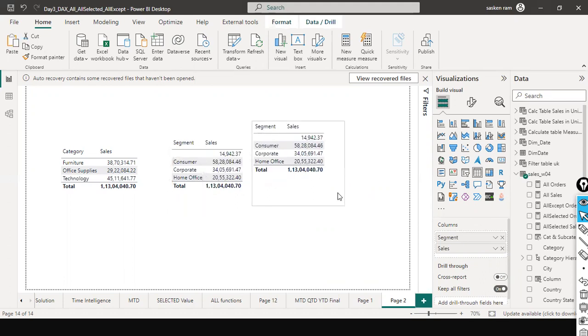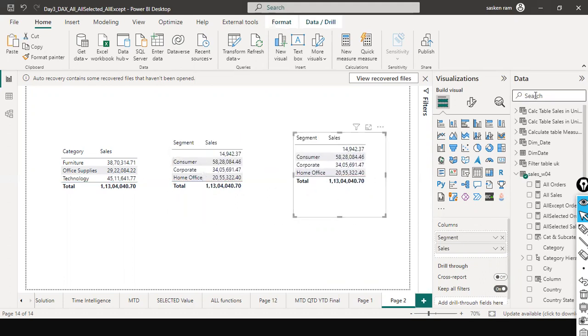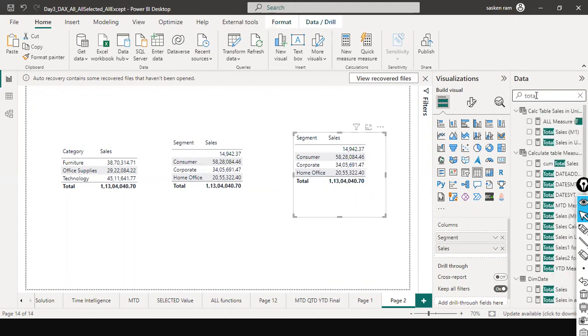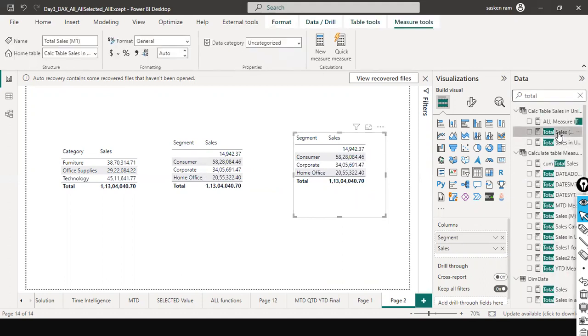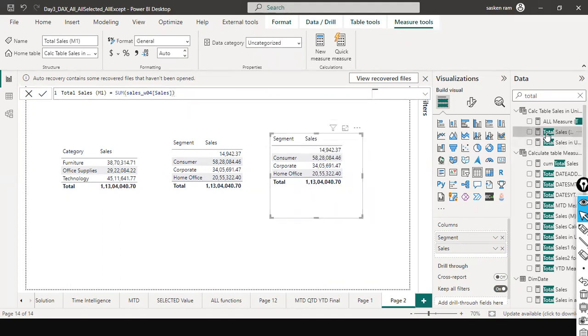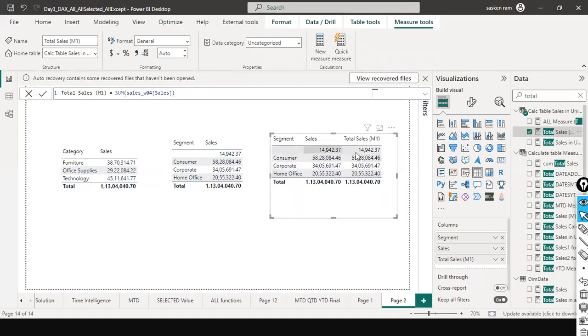For example, I just go here and copy pasted it. And in the previous session, we have created the total sales, right? A measure. If I click on it, look here, the total sales, M1. In this measure, I have used some function. Now, I'm going to drag and drop this one along with that. Even if I drag and drop the explicit measure, it gives me the sales breakdown by segment here, isn't it? Whether it is an implicit or explicit measure, it gives me the sales breakdown by segment here.